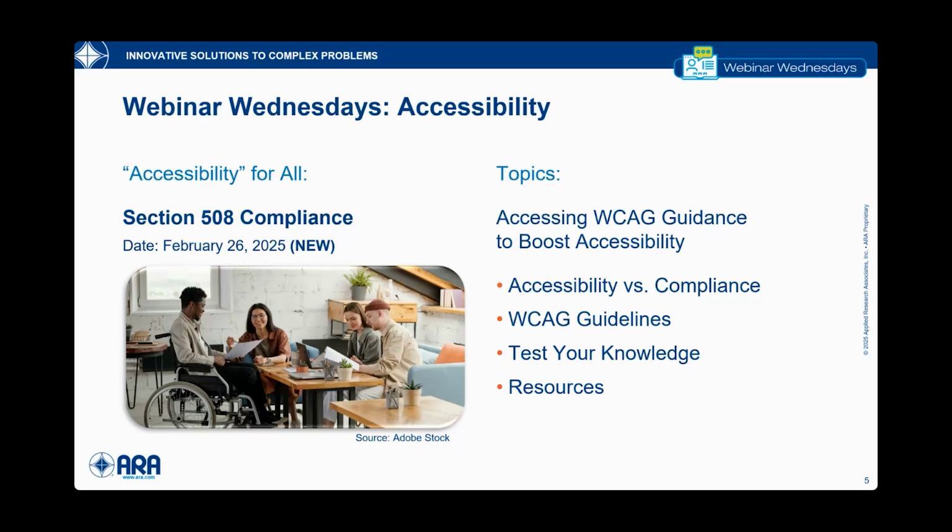And keep in mind that the user could be someone with a disability, but it could also be someone who is working in an environment where there's a lot of noises or distractions, or someone who's using a mobile device or a screen reader while they travel. There are lots of reasons that accessibility features are useful for communicating electronically.